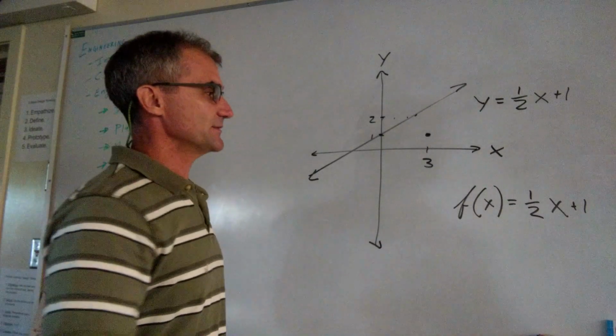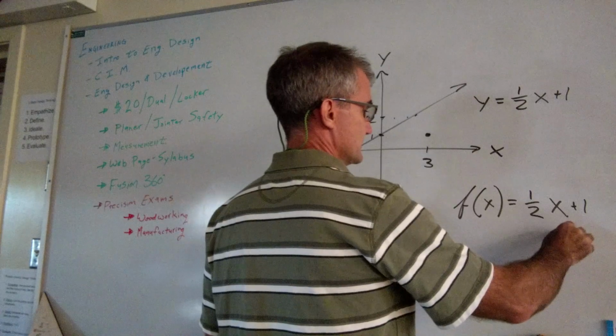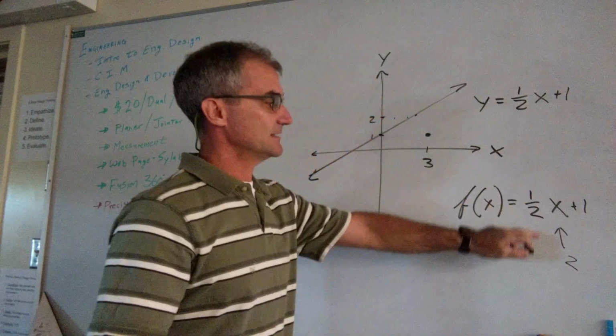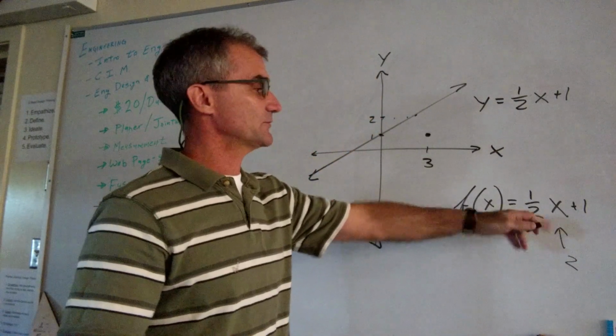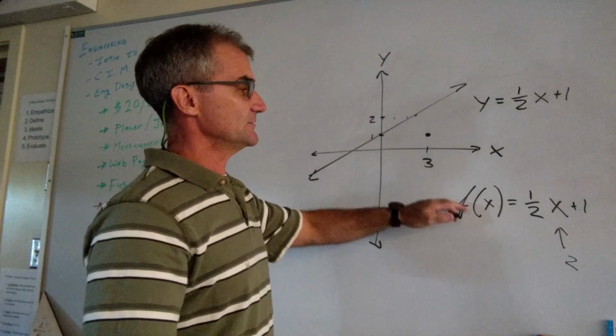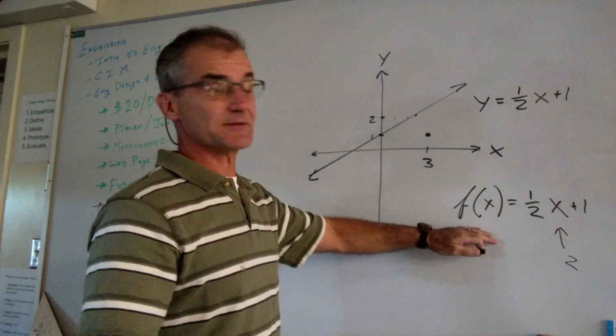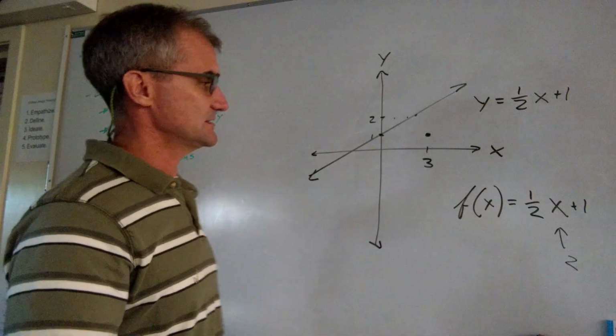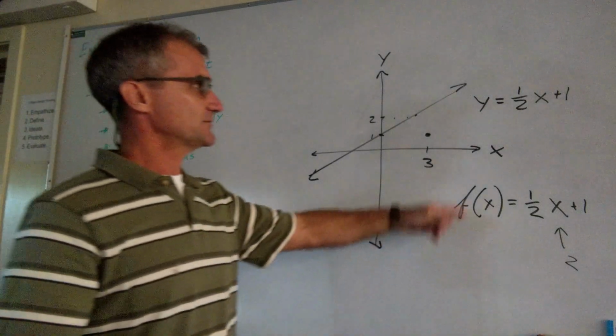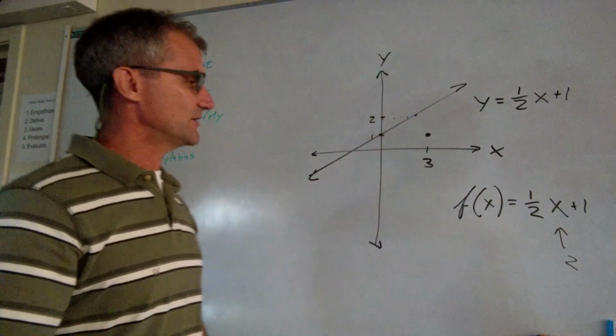So I know at time equals 2, so 2 months in there, I take 2, plug it in here. 1 plus 1 is 2. So I'm able to use that as a model to make predictions. That's really the power of functions. Okay? So f of x really just replaces y, and it calls it a function.